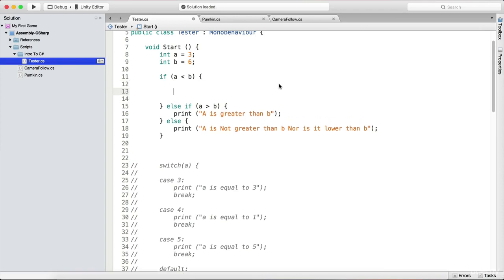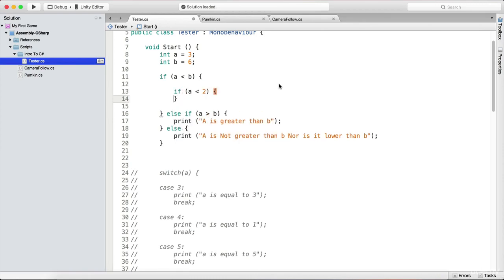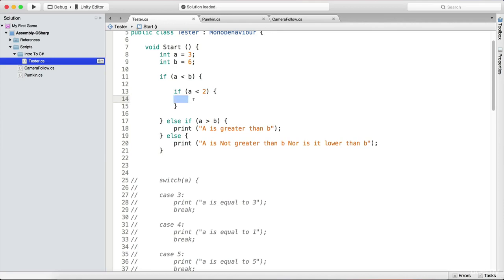So let's say okay, a is lower than b, but is a lower than 2? So I can say, if a is lower than 2, and if that is true, we are going to proceed inside of this if statement, and execute the code or execute more if, else statements. So we can nest them. This is called a nested if statement, or if we add else, it will be a nested if, else statement. So we can put them inside of other if, else statements.